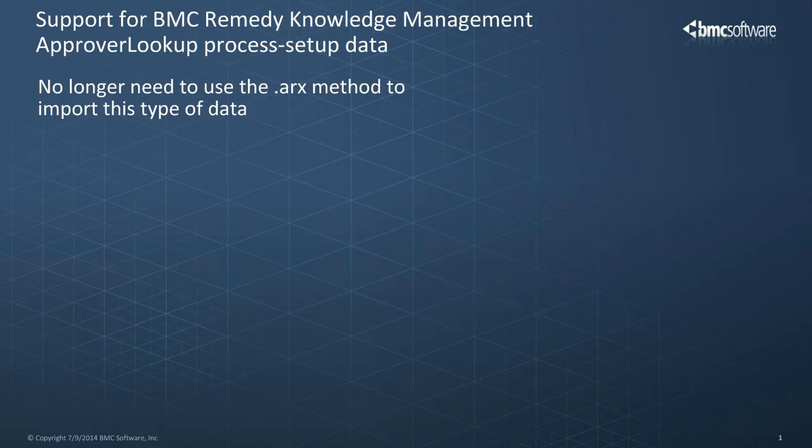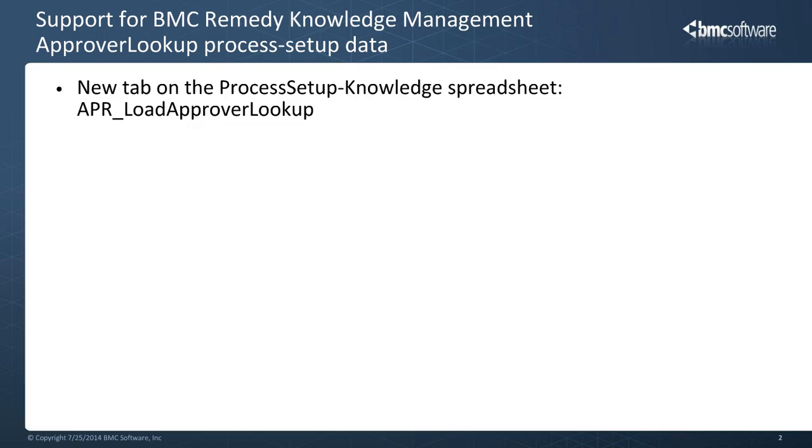Another new feature of data management, which is meant to save you time, is the addition of a new tab on the Process Setup Knowledge spreadsheet. The new tab lets you import approvals for individuals and groups directly from a spreadsheet, instead of using the more time-consuming ARX method. Group and individual approvals can now be loaded by data management from the new APR Load Approver Lookup tab.